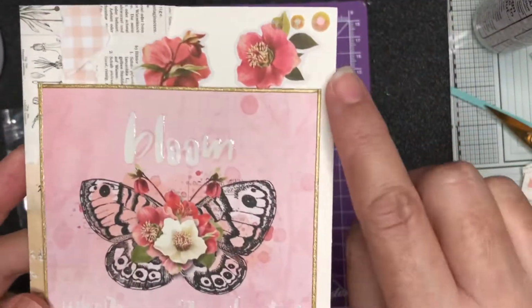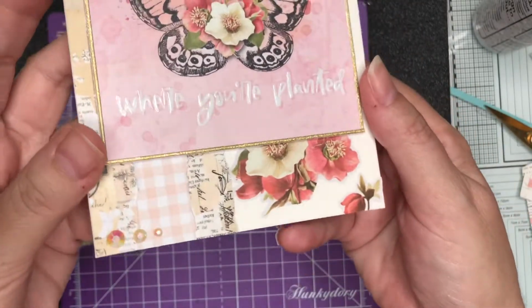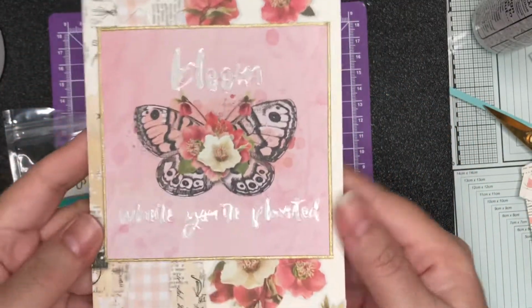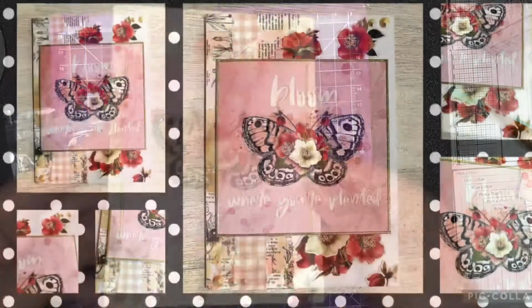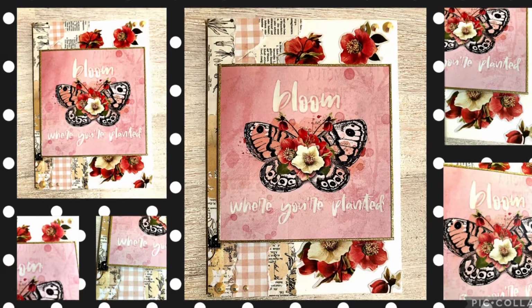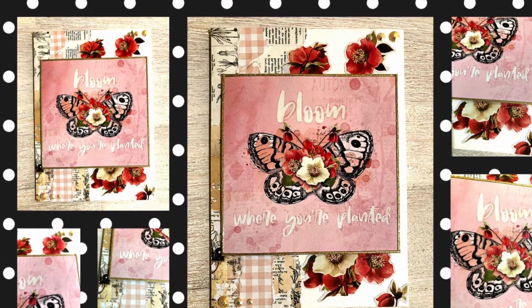I've just added on 3 gemstones to the bottom of the card to give it a little bit more sparkle as well. And I've added glossy accents over the sentiment. It just helps that stand out. Really pretty papers, and imagery is beautiful as well.